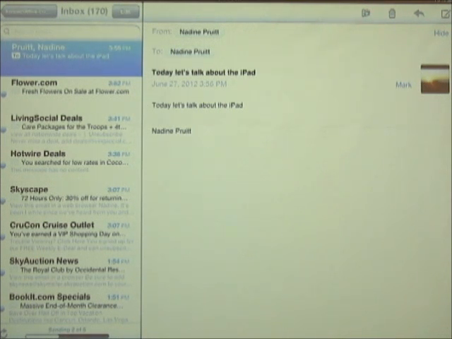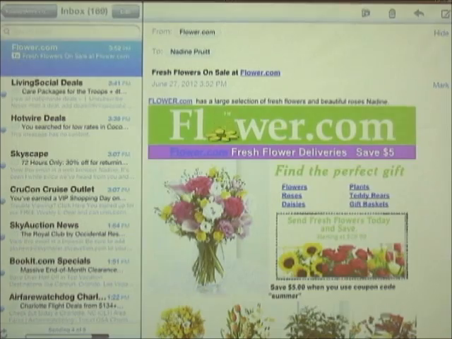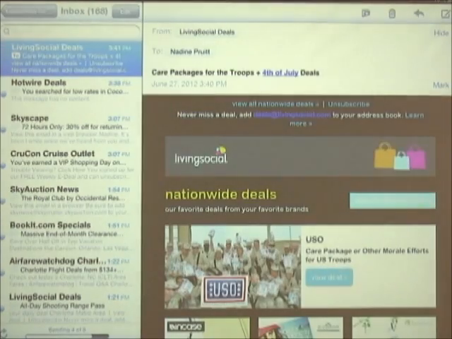The first thing you want to look at is, do I want to delete this email? So just simply click on your trash can. I went ahead and set it up in my settings under mail that I'd like it to ask before I delete. So anytime I hit my trash can, I'll always have this delete message. If you don't have that checked, it will automatically delete it for you. So hit delete, and then it's gone. I'd like to delete that too, please, and then it's gone.